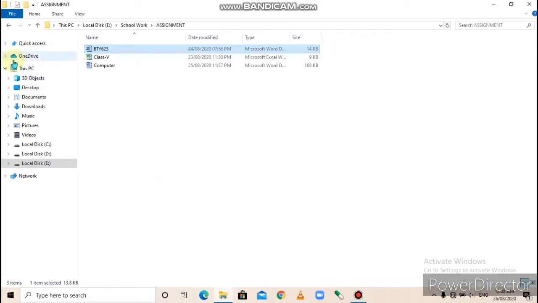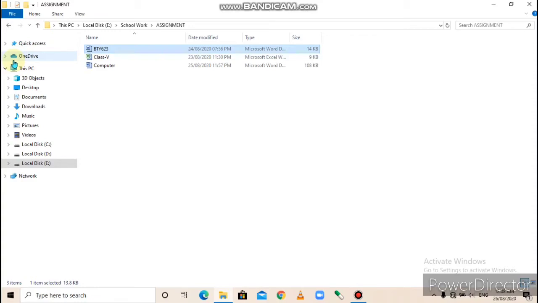It is the path, but what is the shortcut? Select the files and folder which you want to copy. जिस भी फाइल या फोल्डर को कॉपी करनी है आप उसको सेलेक्ट करिए, then press Ctrl C from the keyboard and move to that folder in which you want it to be placed. उस फोल्डर को ओपन करिए, उस प्लेस पे जाएंगे जहाँ पे हमको प्लेस करना है. Then press Ctrl V. Right? This is the second method and it is the shortcut method, and it is the most useful method.